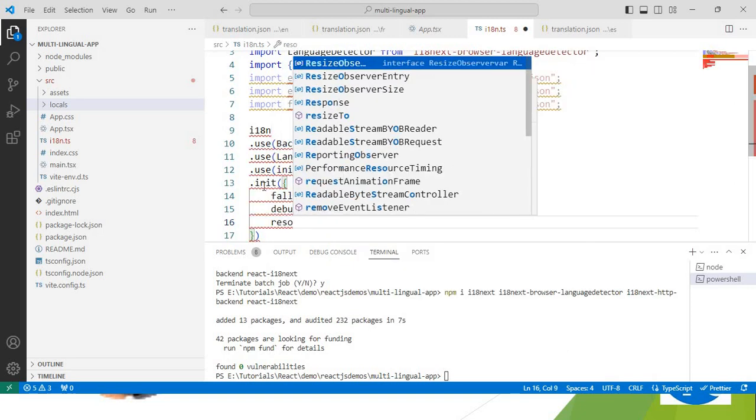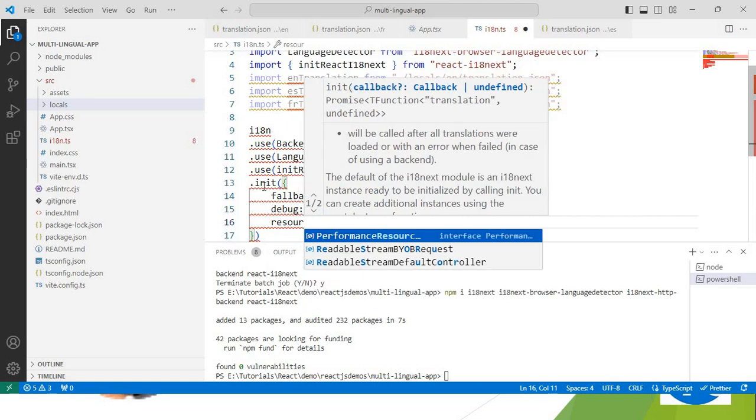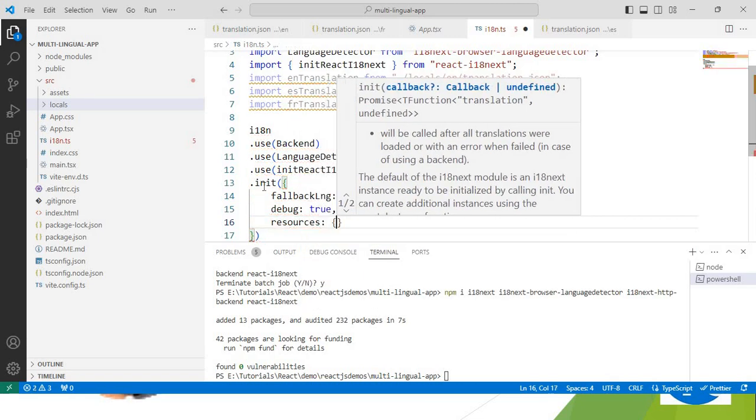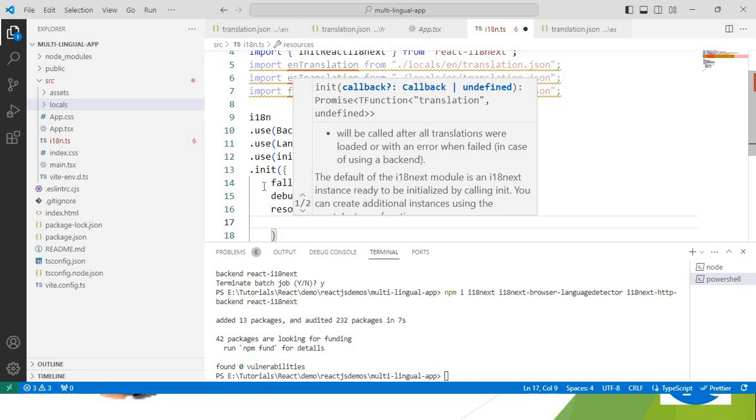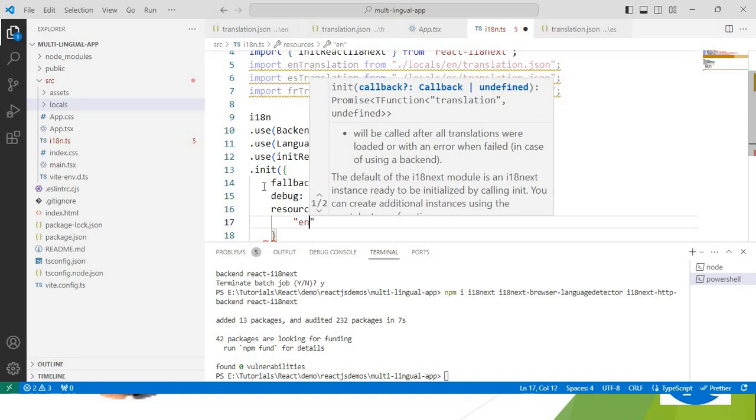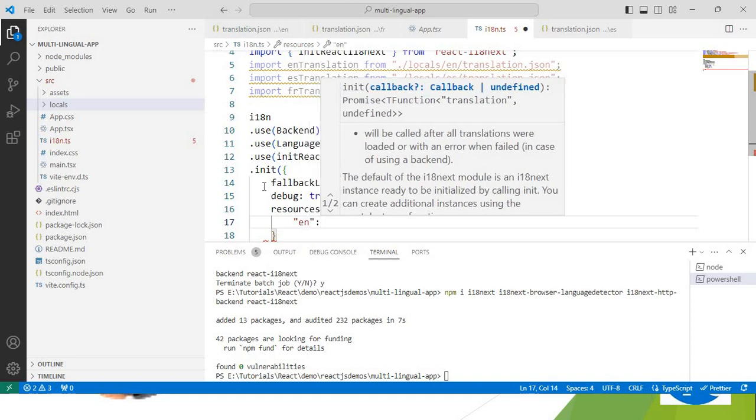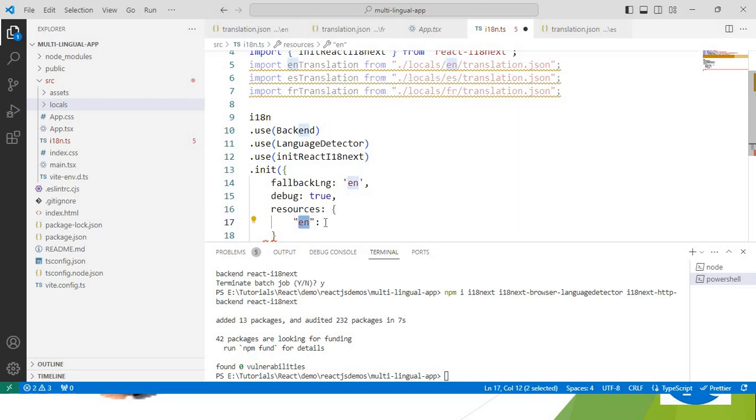And then we have to define the resources, where in the resources attribute we define from where it will take the translation values on the basis of their key or text. So here we have to define the particular country-culture code, or some of the top-level countries where we can directly use the country code or language code simply.